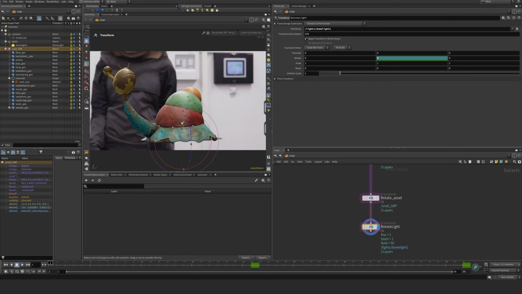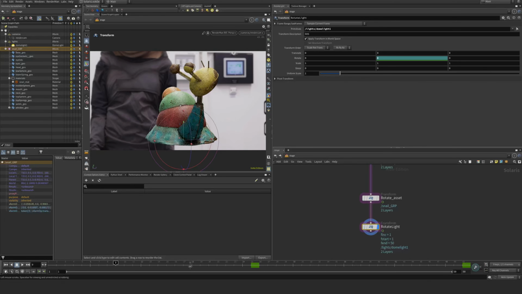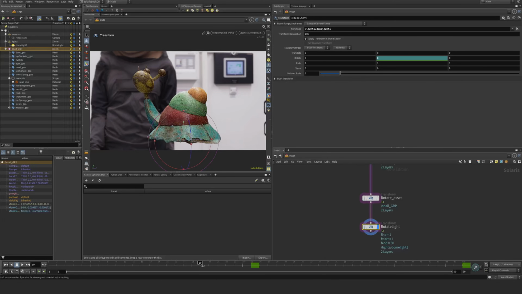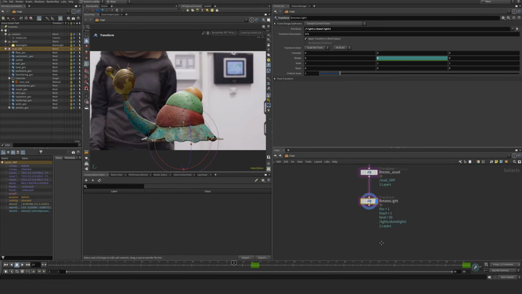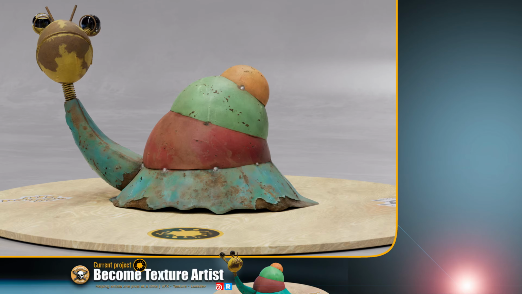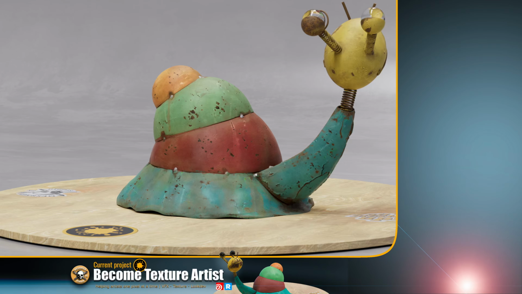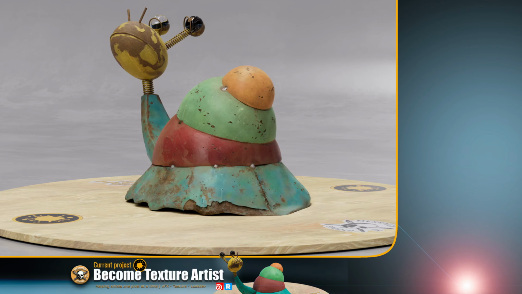If you want to have more specular roughness or less, or if you want to change something, you can essentially render this turntable and see what happens. So the next step would be to insert some render nodes here to be able to render this out to disk. In the next episode, we're going to take a look at how we can set up the render nodes so we can render the actual turntable.